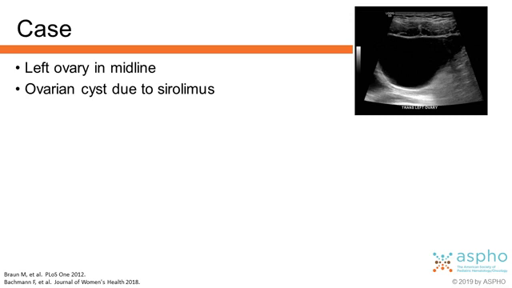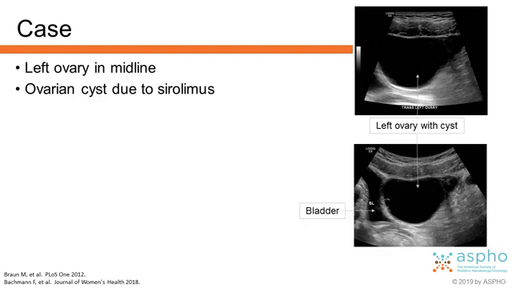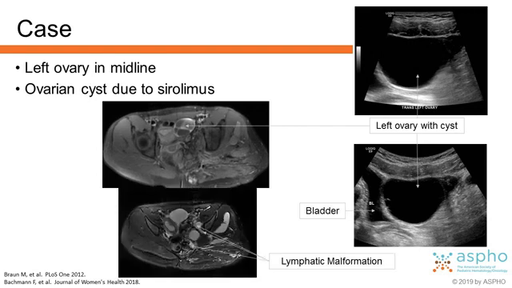So this case illustrates the importance of the clinician and the radiologist interaction. As you may recall, this patient's lymphatic malformation distorts and has mass effect on our pelvic organs. Midline examination by ultrasound shows a cystic structure, which really could be bladder, but is actually the left ovary with a large cyst. The bladder is better seen pushed rightward. A known lymphatic malformation is present in the left hemipelvis, remote from the left ovary, on her MRI.